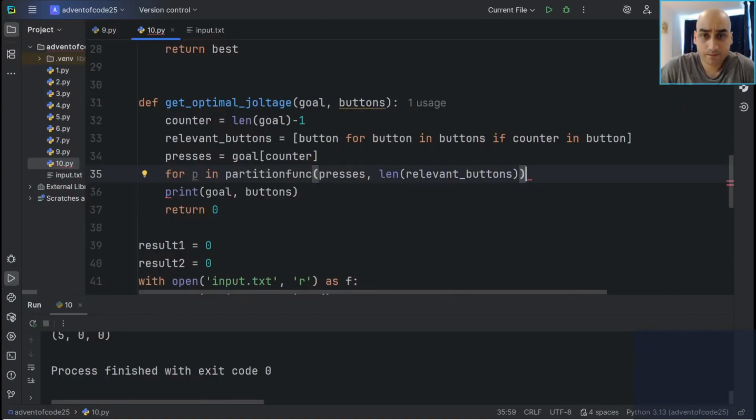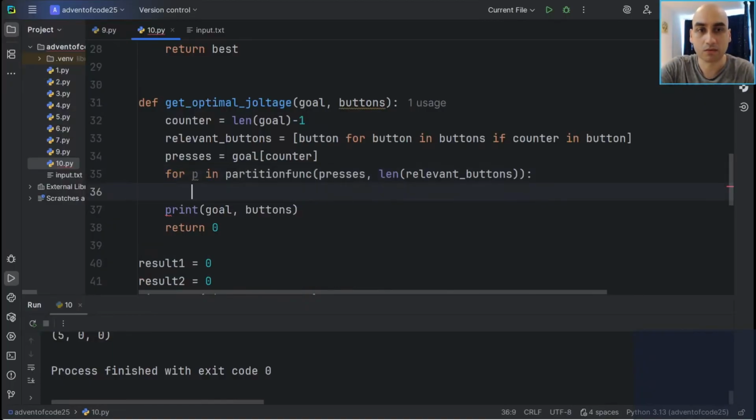Okay. So this will tell us how many times to press each button. So p is a tuple saying press this button this many times, this button this many times. Okay.